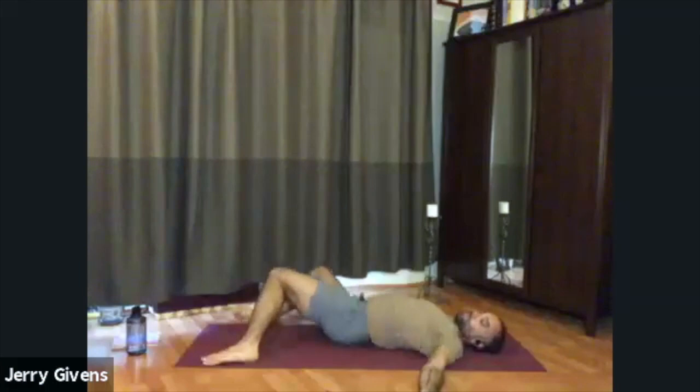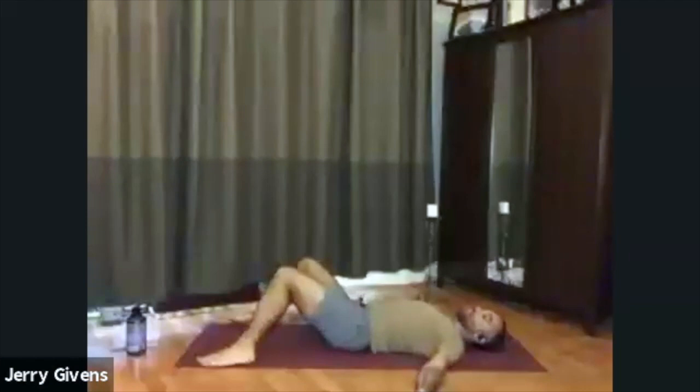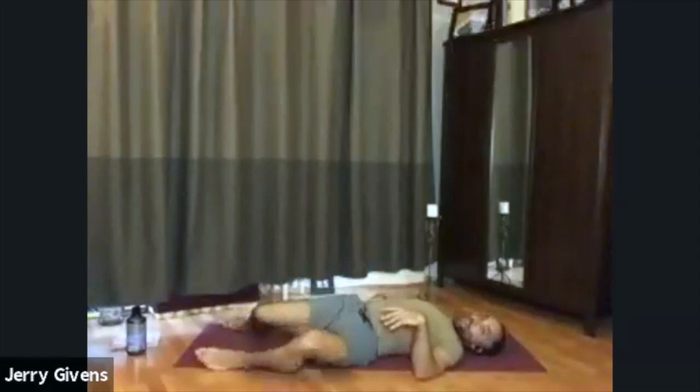Now, if you'd like to get the neck involved, you can turn the chin away from the knees. If the knees fall to the right, the chin can go to the left, and so on. Just unwinding tension in the hips. Also, a little bit on the sides of the body, the psoas muscle. That wraps around from the lower back down into the groin.